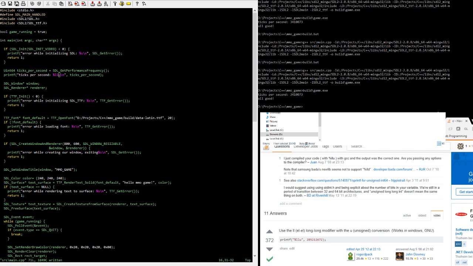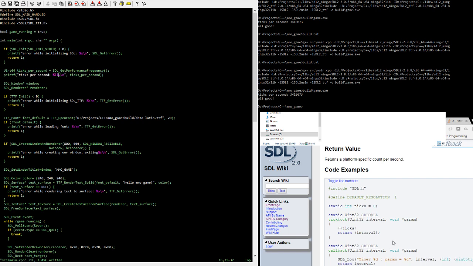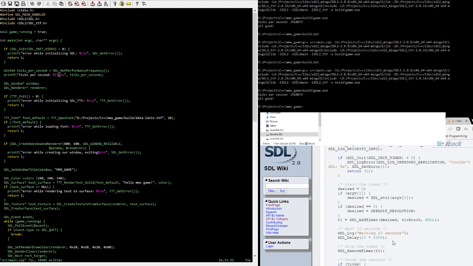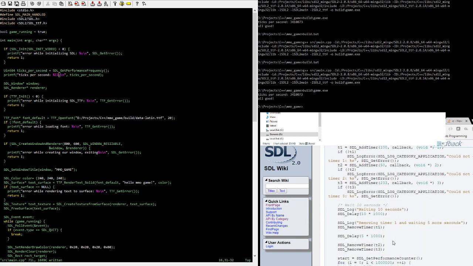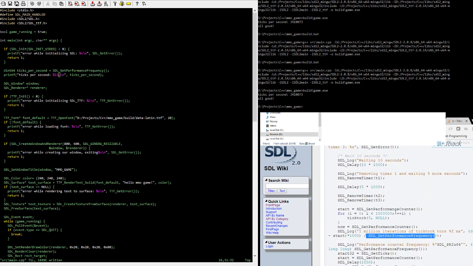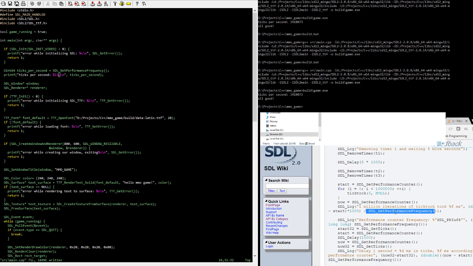So this is the resolution, and by the nature of mathematics, this tells us that we can find out the elapsed time by essentially measuring the start and the end time.